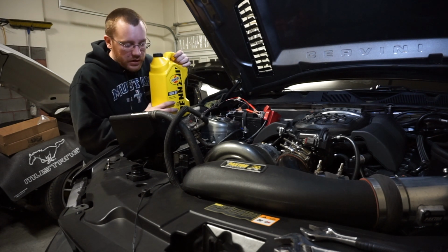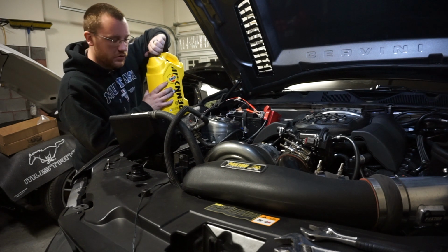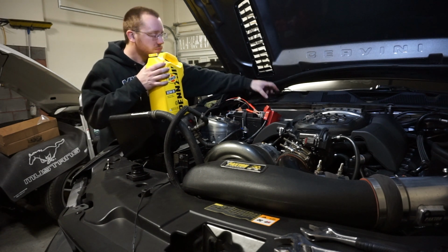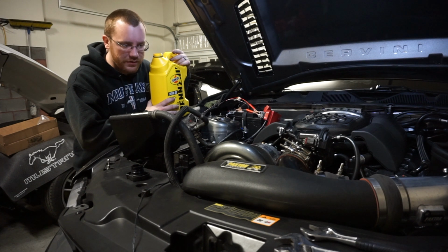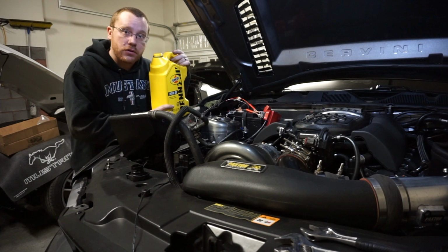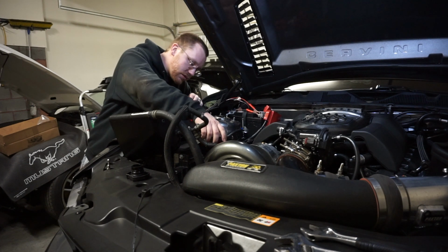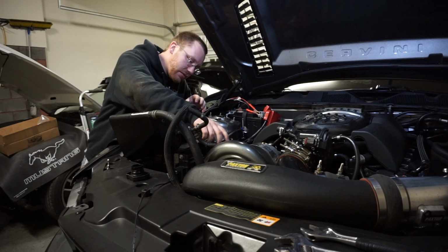This does also have the MMR oil pan, as you guys know. So it's supposed to be 10 quart capacity, but before I put in the full 10 quarts, I am gonna just kind of fill up to about 8 until I've turned the motor over a couple times, kind of prime everything, get the oil through the system, then check the level and kind of see where we're at, if we're on the dipstick or not. All right, so 1.5 quarts left out of the 10, which means that there's like 8.5 in the motor.